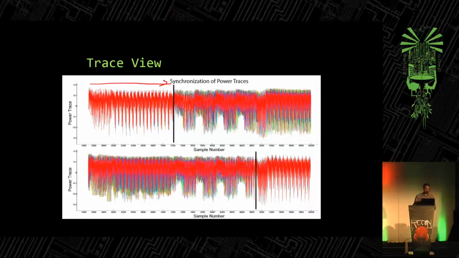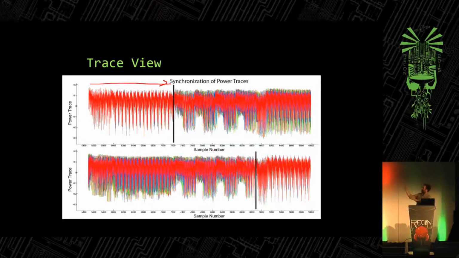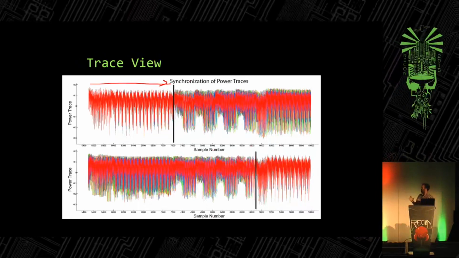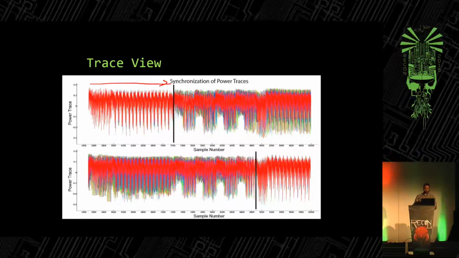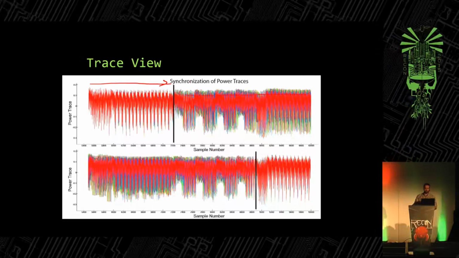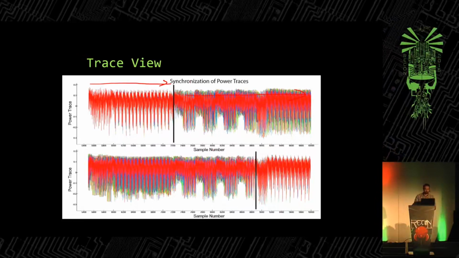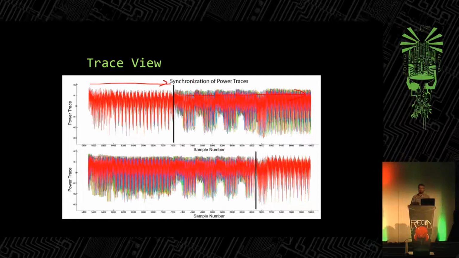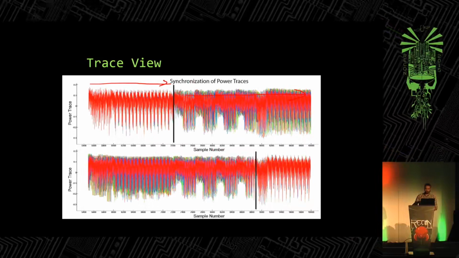So what you can see is that if I overlay, I think about 100 traces, power traces, up until that point, they all look, the amplitude differs, but there's a very nice outline. Beyond that point, things look crazy. It's not synchronized at all. And that's because there is some time-dependent data operation where the time depends on the data, giving us the timing attack, which we ignore. So all we do is, we can resynchronize.